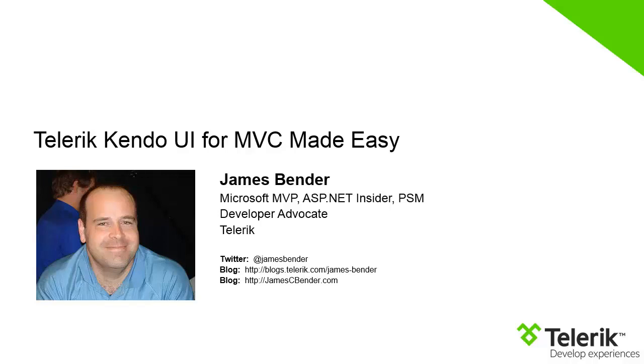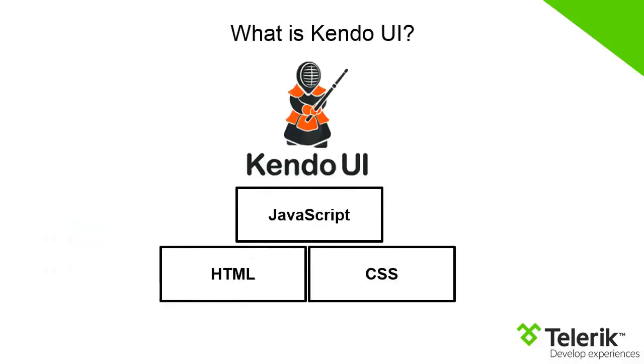Today I'm going to talk to you about Telerik's Kendo UI framework and how easy it can be to use from ASP.NET MVC. So what is Kendo UI? Well, Kendo UI is a framework of web controls built on HTML, JavaScript, and CSS. This has the effect of making Kendo UI very cross-platform, very interoperable. If you're building your application in .NET, Java, PHP, Python, Ruby, or even just static HTML pages, you can use the same Kendo UI framework across all of those projects.